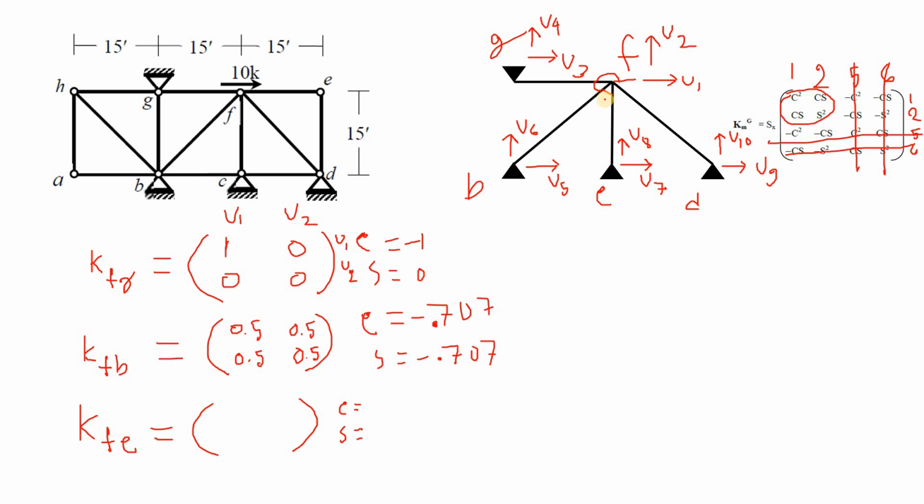So at 270 degrees, cos theta, let me check the cos theta value. So cos 270 degrees is 0, so we have C as 0, and then I believe sine is negative 1. Let me just check. Sine 270 is negative 1. Yeah. Okay, so 0 squared is 0, 0 into minus 1 is 0, 0 into minus 1 is 0, and minus 1 squared is just plus 1. There we go. So you can see these are all for U1 and U2 values. This is 1, this is 2, this is U1, this is U2. Similarly, this is U1, this is U2, this is U1, this is U2.